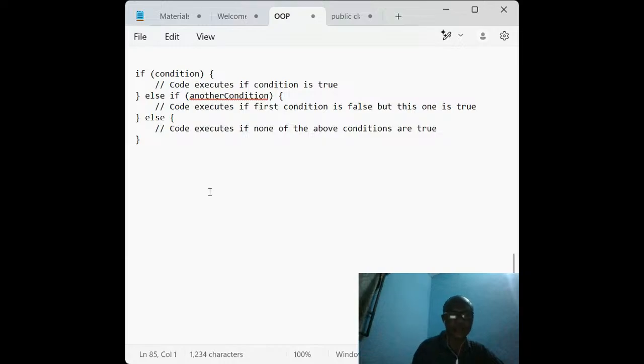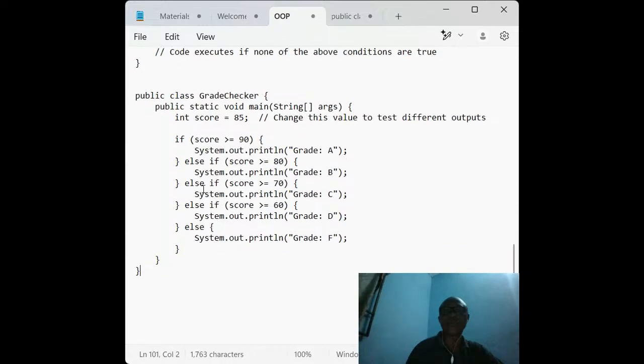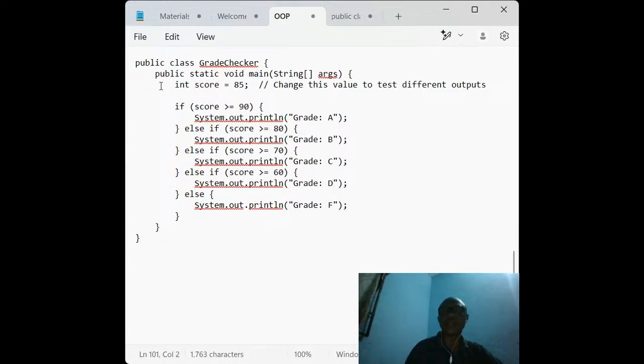So this is it. This is the Java program. Public class GradeChecker, just to check grade. We are now saying int. This is the name of our variable, score. And the data type we can accept is int. The value here is what? 85. We're now saying if score, this is the condition, if score is less than or equal to 90, print A. Is this score 85 less than or equal to 90? It is not equal to 90, but it is less than. So it will not print it out. It will now go to the next one.